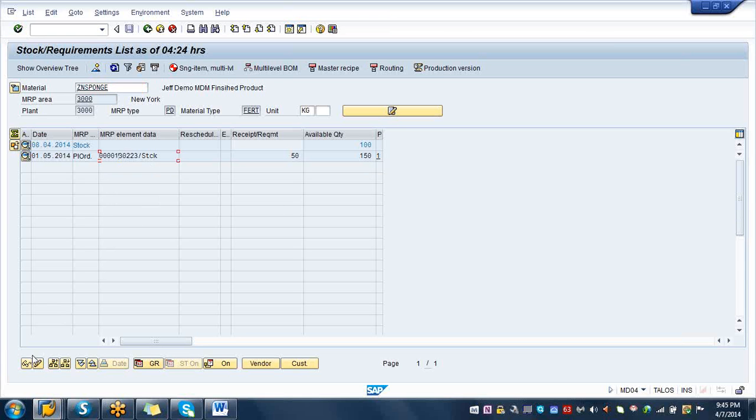If he is not interested to use that, what else can he do? Put your cursor here, go to the pencil, right? You must have seen this with a sales order. This is a planned order, but let us say you want to make changes to a sales order. Pretend that this is a sales order. Put your cursor on it and go here. Similarly, pretend that this is a purchase order, and that is how you change it. Pretend this is a process order. Go here. So one way, you can use MD04 as a centralized place to do everything. Secondly, you have the option to use individual T codes too. That's where I'm coming from.